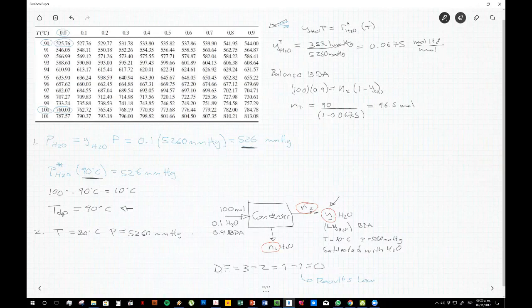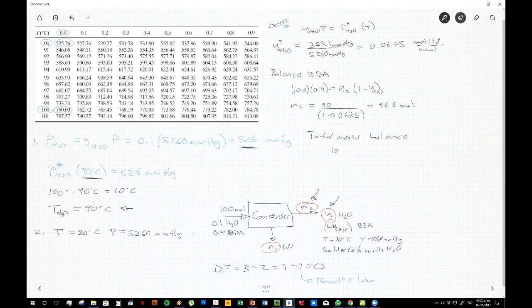And then we have N2, and we're only missing N1, right? The easiest way to do it is to do a global balance, where the inlet of 100 moles is equal to N2 plus N1. Since we have N2, we can solve for N1, and that's it. Or we can do the mass balance of water. Of course, I'm going to do here the total balance, the total mass balance.